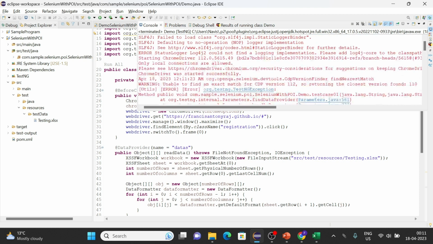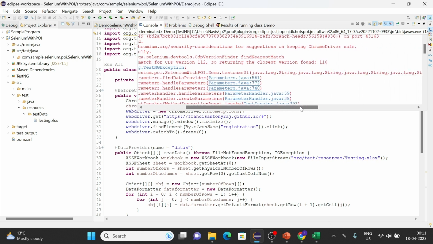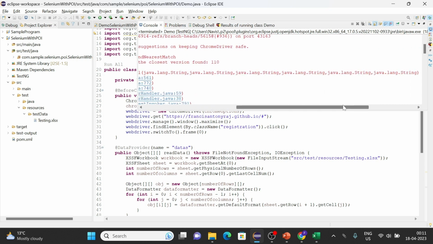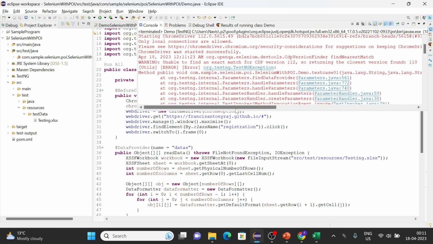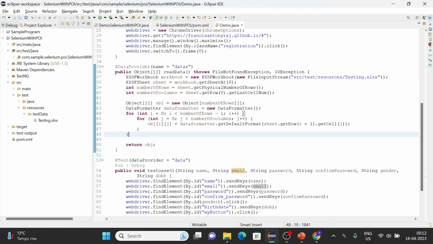There is one failure. The difference is here it is data, here it is data. Now we will execute and see.